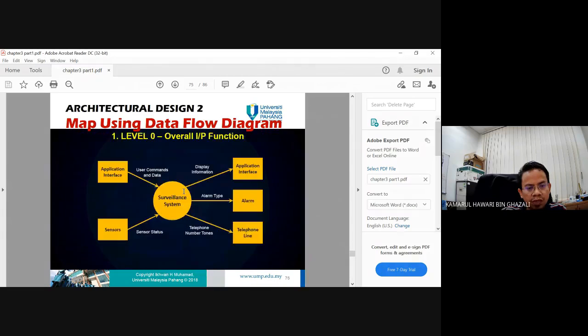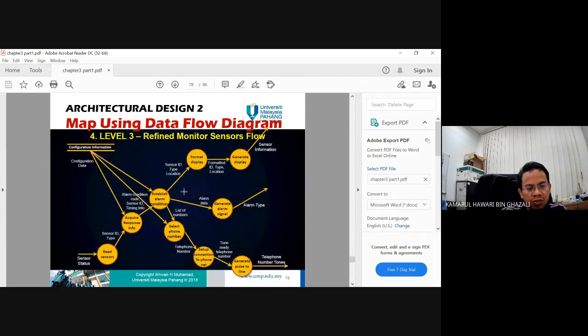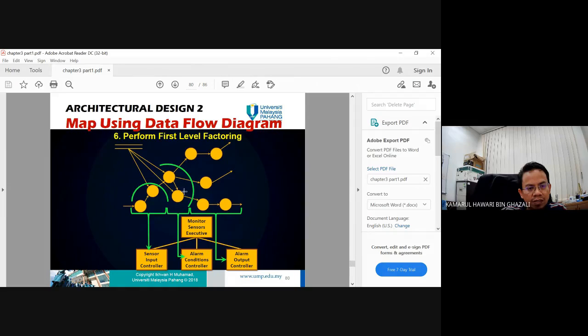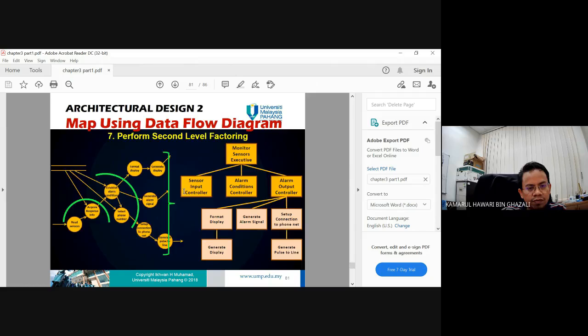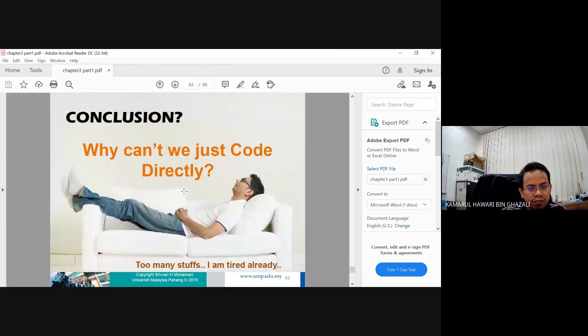It is more detailed compared to level 0. This is level 2. Level 3 is a more detailed flow diagram. Perform second level factoring, and we have a final structure of the flow diagram.